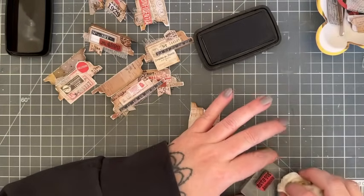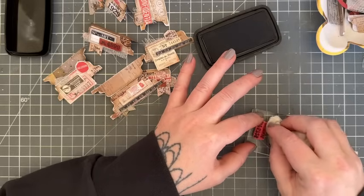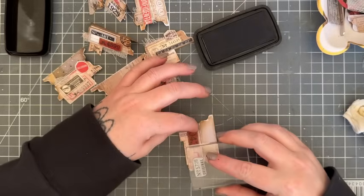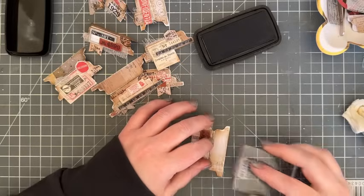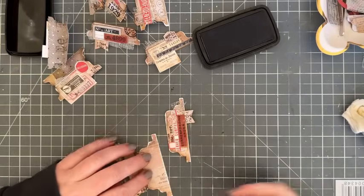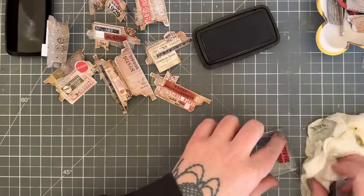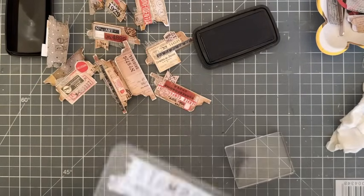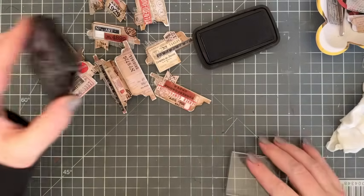Right, so we need to get the ink off of the original, and then put that there, and maybe all of it on the back, and then again there. Oh, I think that's it. I wasn't going to get carried away. Let's put these back. And let's have a tidy up, and then I'll be back.